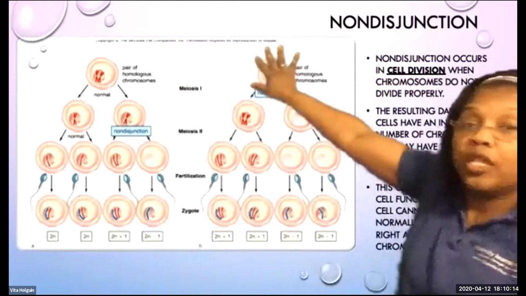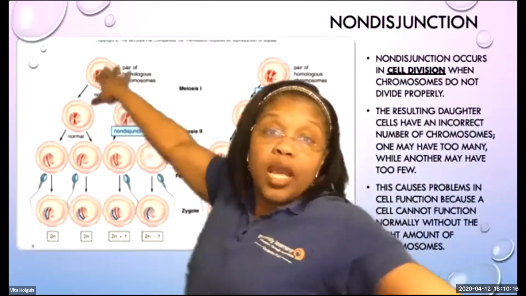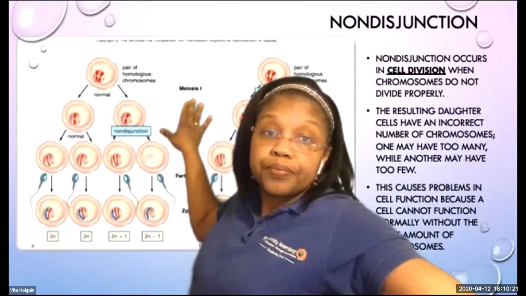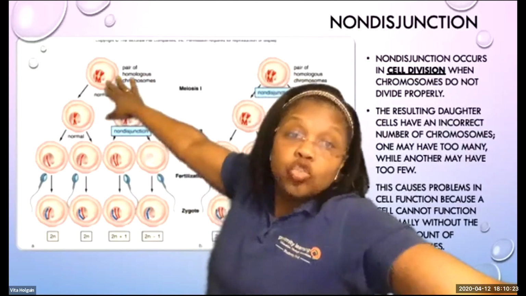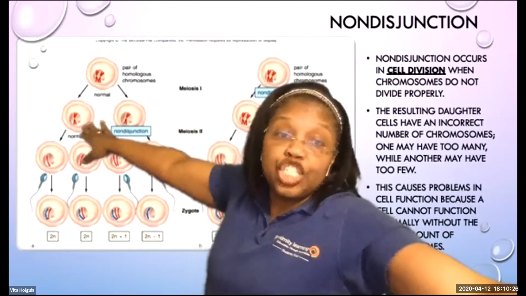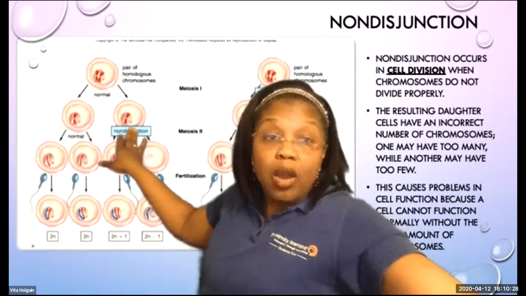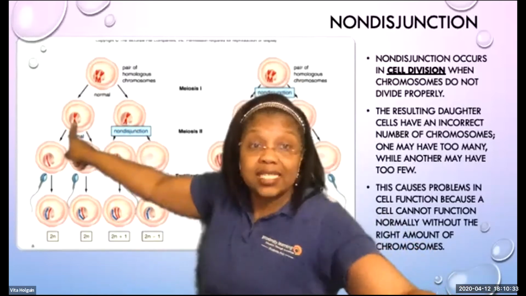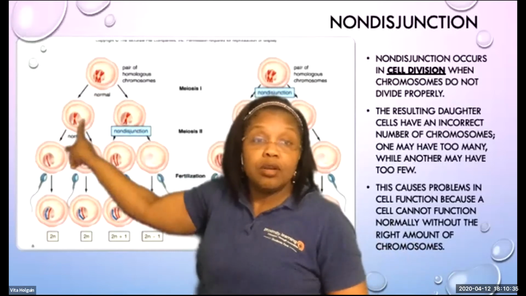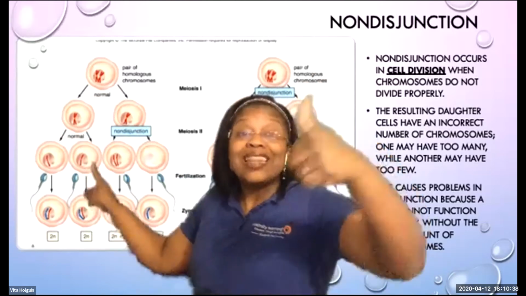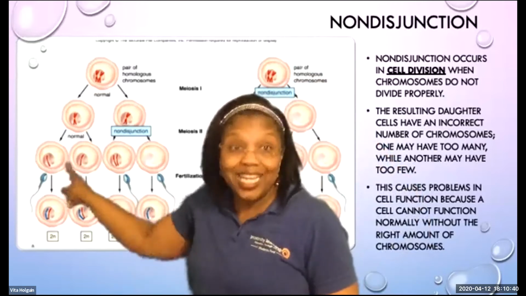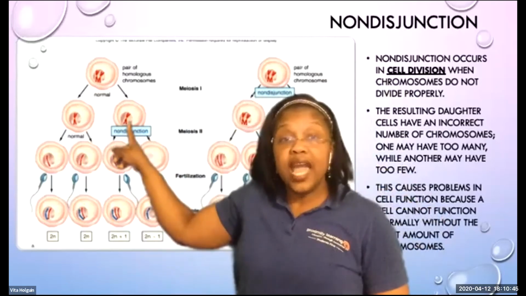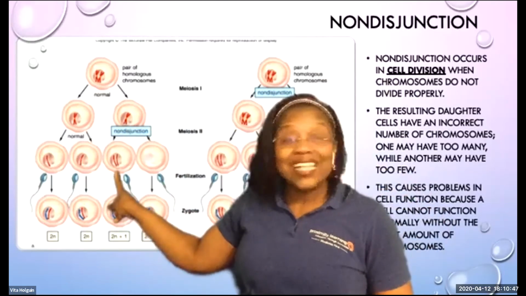So let's go through the first one here. Here are my homologous chromosomes. This is meiosis 1. This is normal. There is a division here. Now, this chromosome is supposed to split in half. You see how it's an X? I have half of it here and half of it here, that's good. This is disjunction. It separated. Yay! But look here. You see the X? The X did not separate.